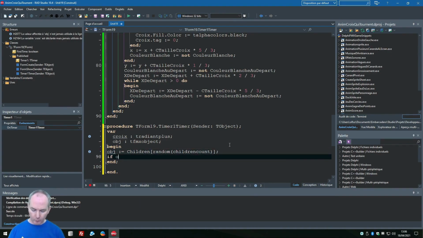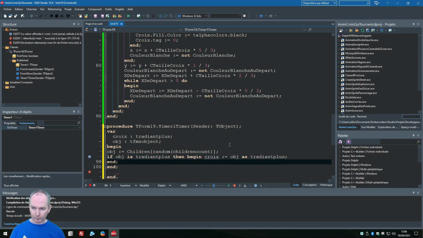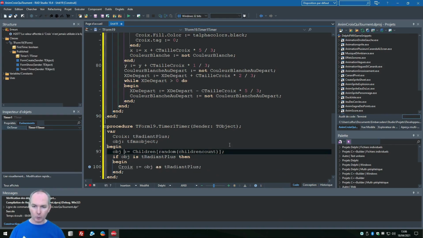If obj is gradient plus, then cross into obj as a gradient plus. There is a little beginning around. That will be good too. Obviously, I will first test if there is something to handle, then begin.